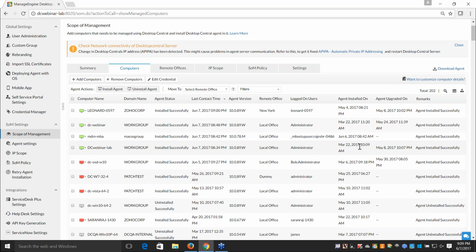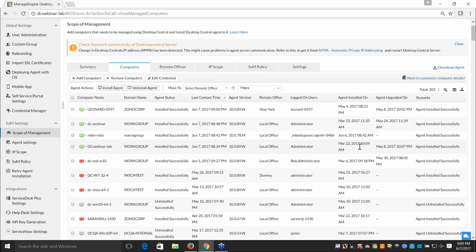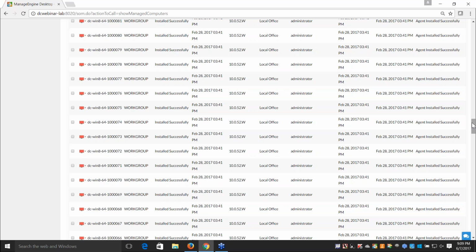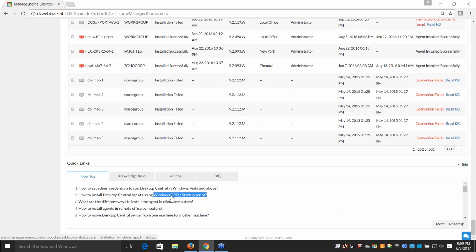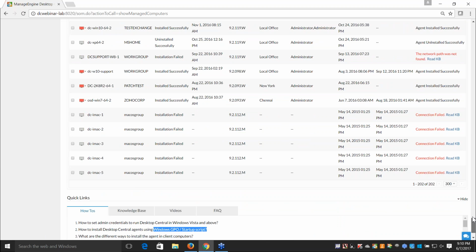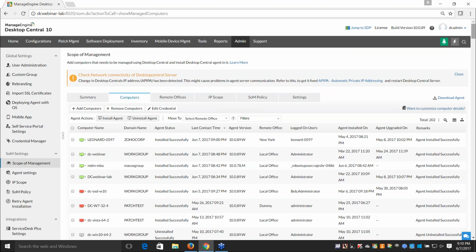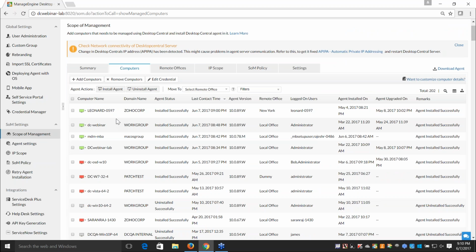And number 3, so we have another option of installing the agents using the GPO policy. So we have given you the instructions along with the script. So you can make use of this in order to install the agents even through the GPO. Fine. So when we are pushing the agents using the first method, the agent installation will be taken in a batch process. So it will take first 10 machines and it will deploy the agent, and going forward it will go with the next amount of the agents, and it will start installing the agent successfully. So by this process, we would be able to help you to install the agents on the LAN.